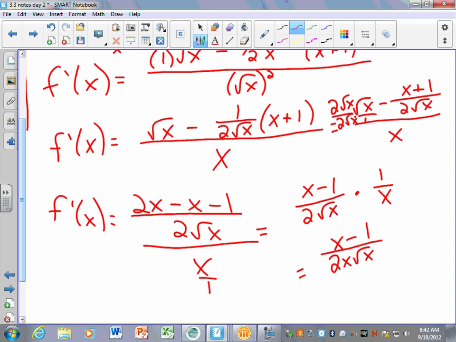Just want to throw this out here that if the book kept it as fractional exponents instead of square roots, they could have also had an answer of, what's the exponent on this square root? So if I have x to the first times x to the 1/2, what do you do with those exponents? You add them and you get x to the 3/2. Those are the same answers. You gotta be comfortable using both.